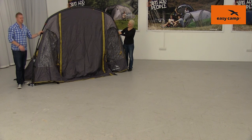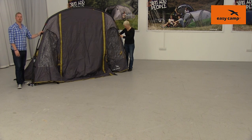Once all of the poles are attached, we're simply going to walk the tent forward and then we're going to peg out the front two corners.